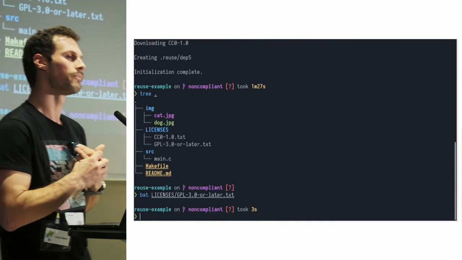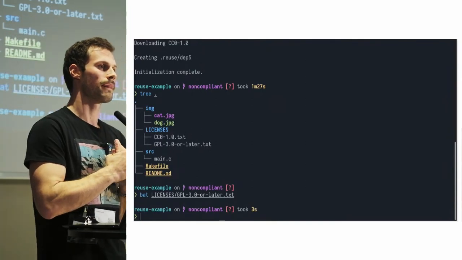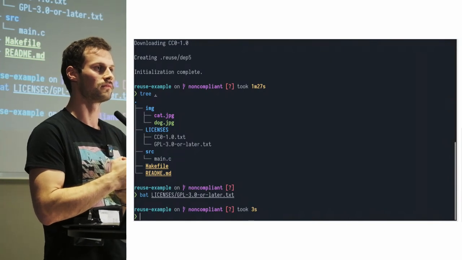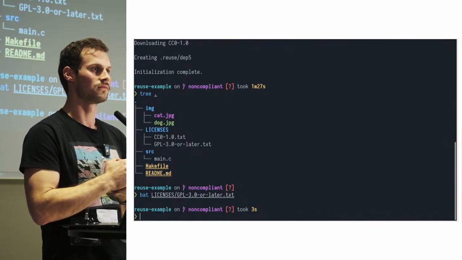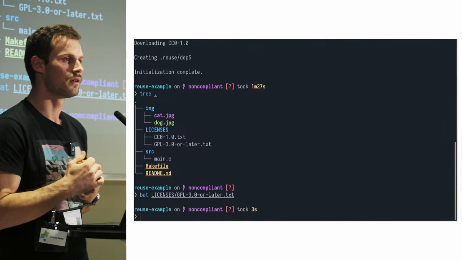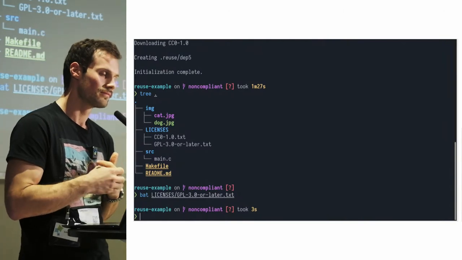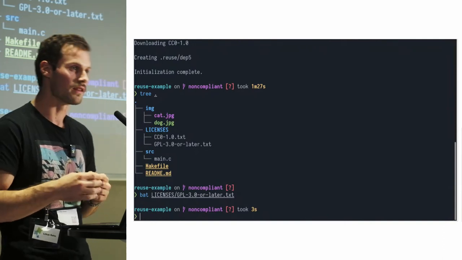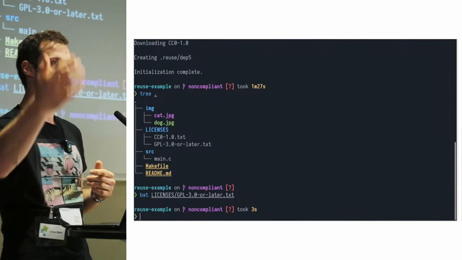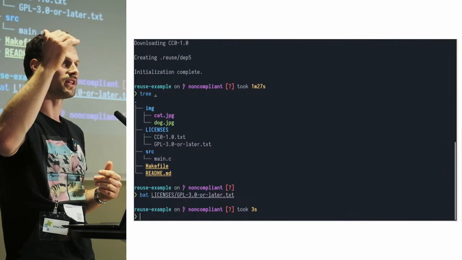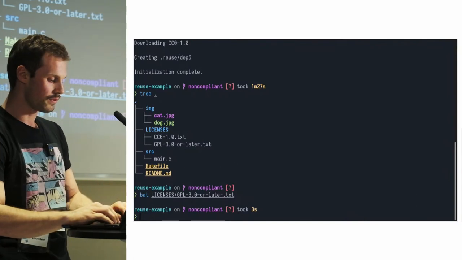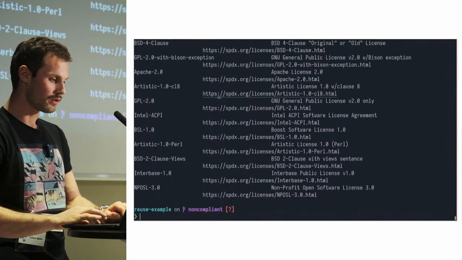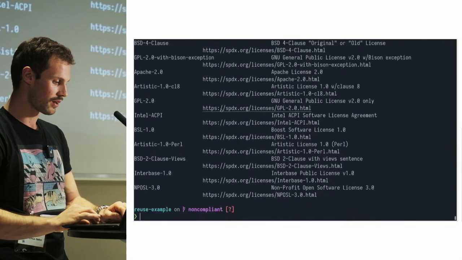So where do you download licenses from? Because over the years there have been very different licenses, like different addresses from the FSF, for example, and small changes in the formats and so on. So is there one specific place where you're creating all the licenses? Yes, this is where SPDX comes in, because they keep a ledger of the licenses and the license text. So if you go to reuse supported licenses again, you have this link here for every license.